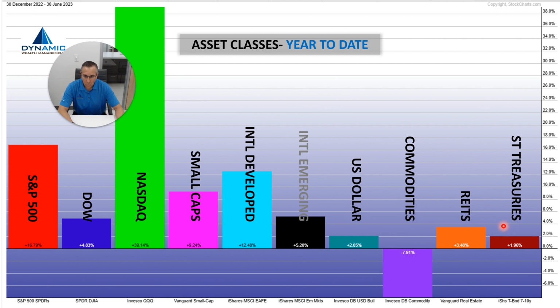So as you can see, where is money going? Wow, not hard to see, but technology has really taken off, right? You got some big companies out there that are really driving that index and really pushing up overall the S&P as well. Notice that the Dow is lagging, and overall we would have to say that generally the U.S. market is outpacing relatively strong compared to most international countries, especially the overall emerging markets index.